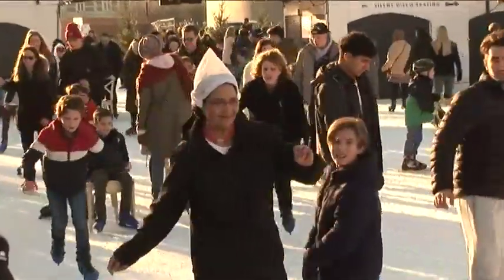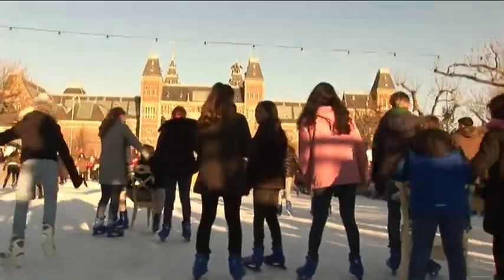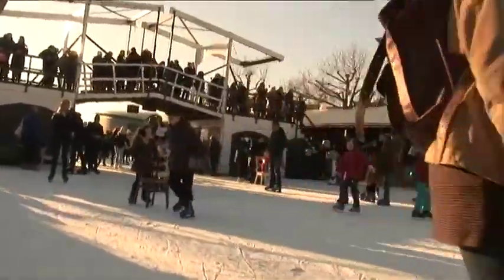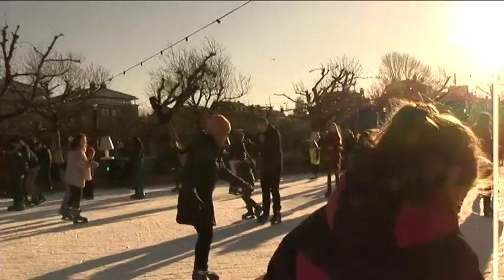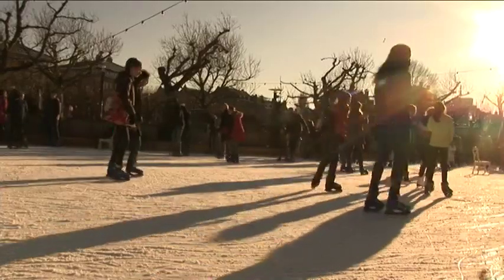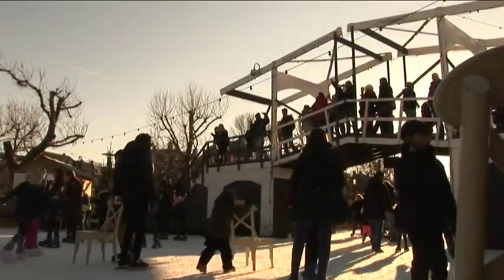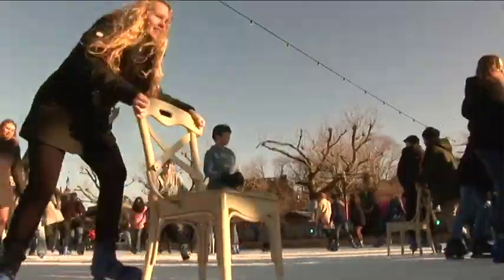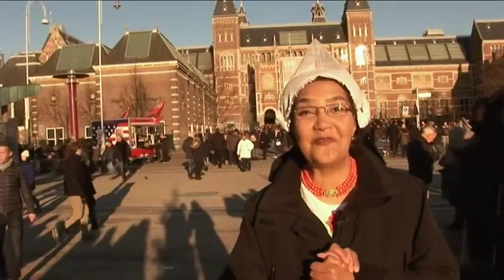Hey, did you know most Dutch are born in winter and come out of the womb on skates? Like turtles making their way instinctively to the ocean, the Dutch make their way to the canals, where they skate until fully grown. Oh, yeah? Well, how about the fact that the canals rarely freeze over now? Oh, well then they're born in the summer and come riding out of the womb on a bike. I suppose they make their way to the canals and ride until fully grown? Yeah, exactly. Oh, Willem.